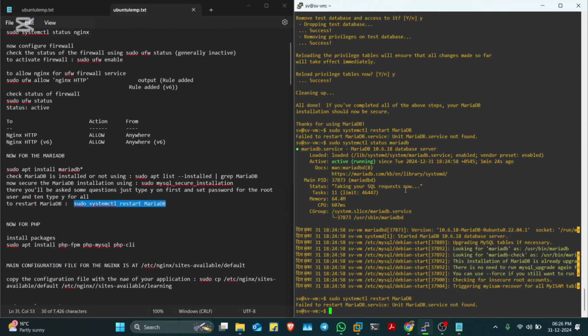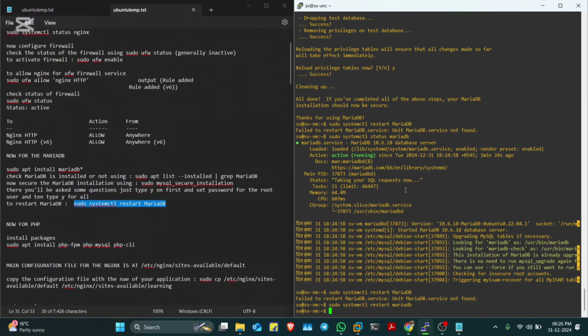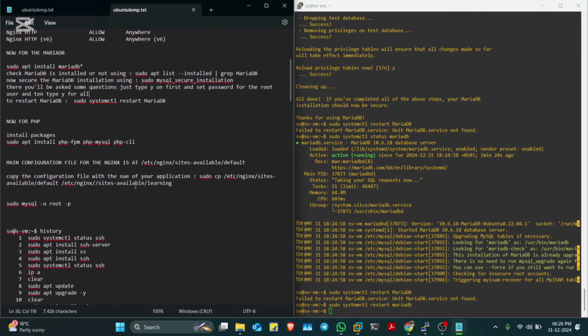Now I need to set up for the PHP. Make sure you type everything correctly. We need MySQL, PHP MySQL and the PHP CLI and FPM.